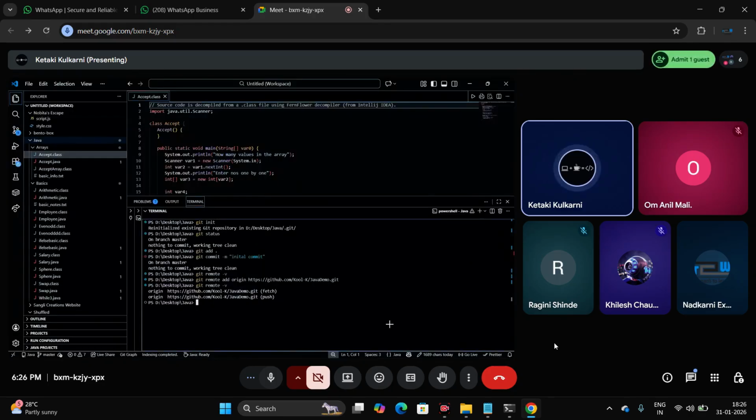Okay, so just a quick tip for people who are using GitHub terminal or terminal in general. If you want to repeat the same commands, you can just press the up arrow key. The same commands repeat. So you don't have to type the whole thing again. And the down arrow key also works if you want to go forward again.